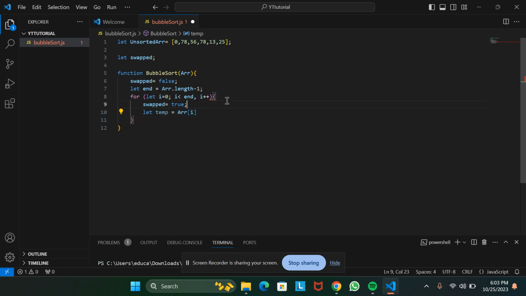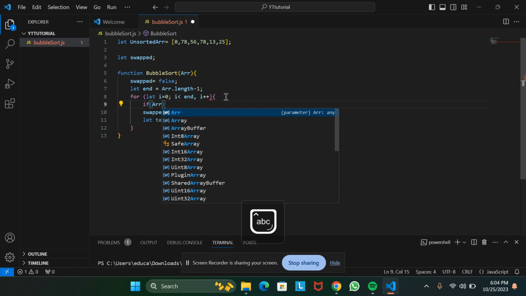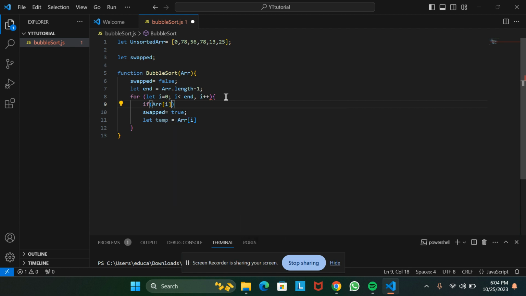So before going to I, we just need to check if we are just sorting either in increasing order or in decreasing order. It means the initial position, which will be I, if we are just increasing, must be less than the next position, which is I plus 1. If you are on position 0, I plus 1 will be position 1. If you are in position 2, I plus 1 will be position 3, and so on.